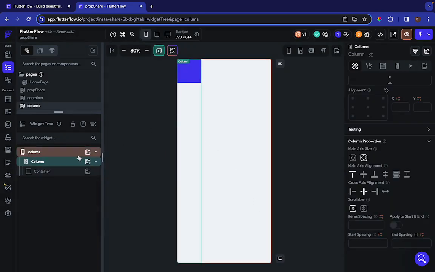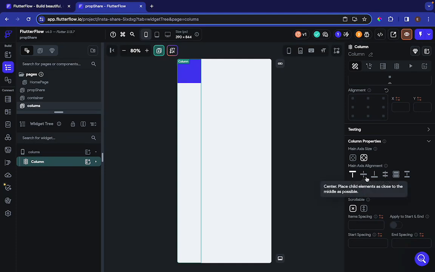And now you can see that if you go back and select column, the main axis size is telling it, hey, use the maximum amount of size on the main axis. So expand to fill available space, and the available space is this right here, so from top to bottom. And if I were to select minimum axis size, this means it's going to shrink and only have the size of its widget.